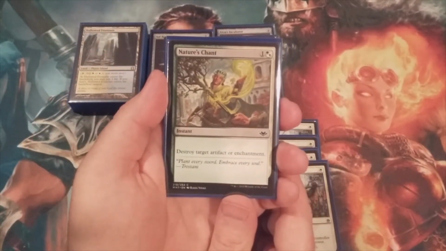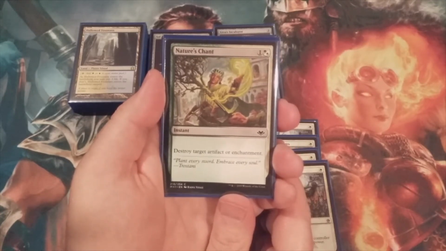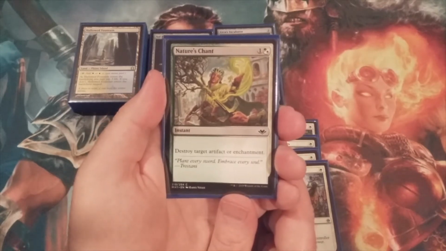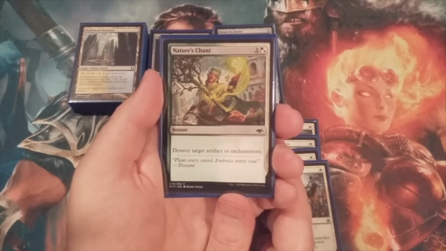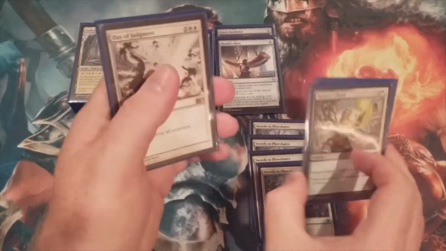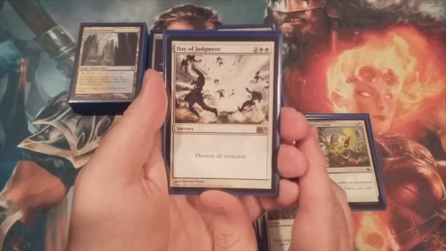Nature's Chant is 1 and a white. Don't let that green confuse you. This is a 1 and a white. We got no Selesnya going on in this deck, folks. Destroy target artifact or enchantment. 2 copies. And then lastly, one of the best board wipes in white, Day of Judgment, destroy all creatures.